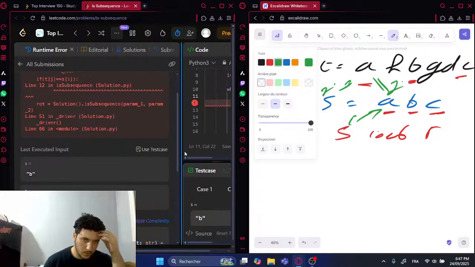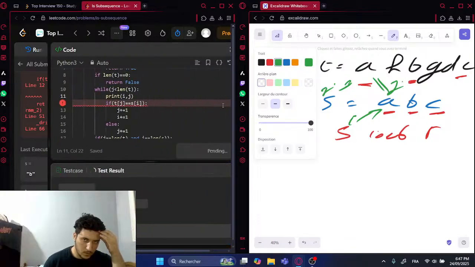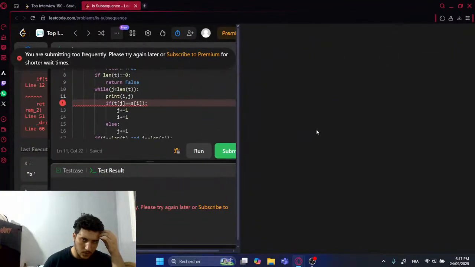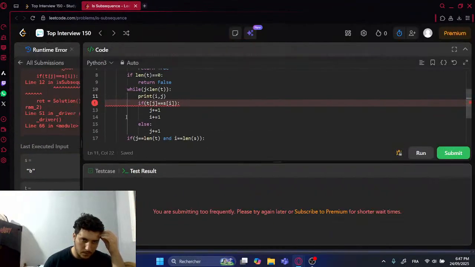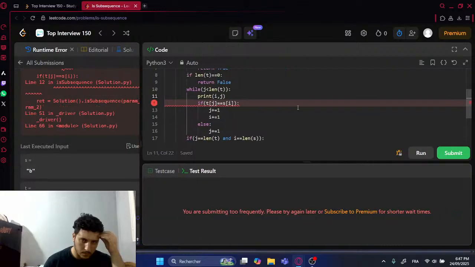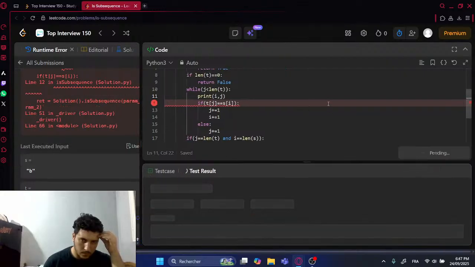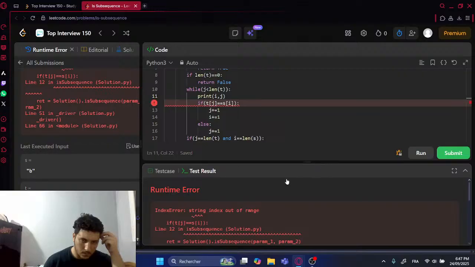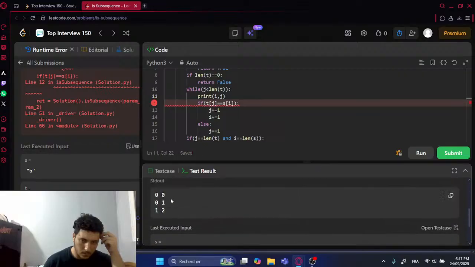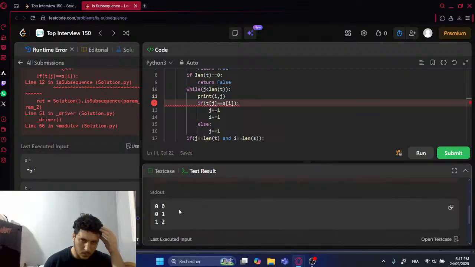Can I use this? Okay, let's focus on this one. Zero, one. Okay. I, G. Which is this? 1, 2.